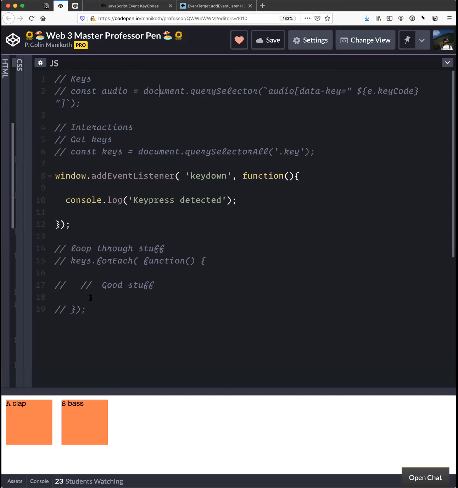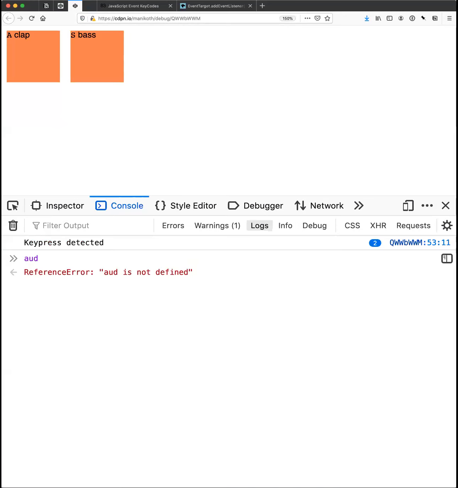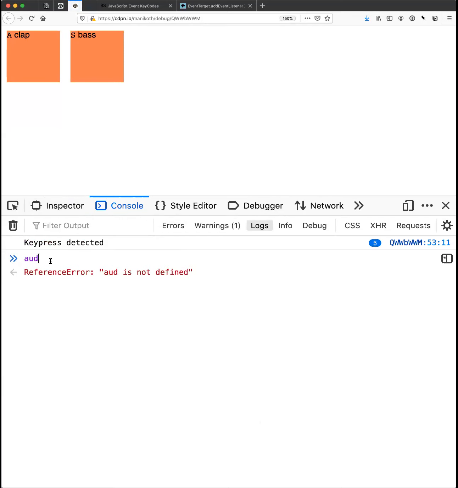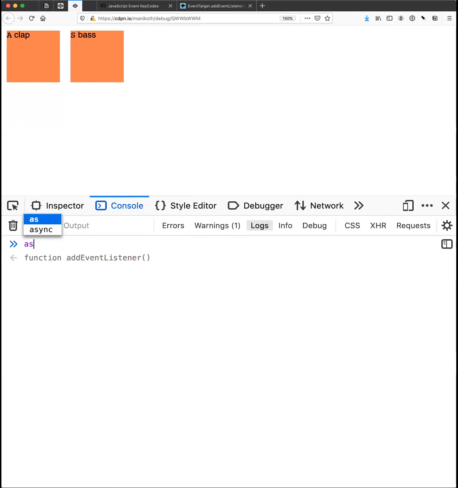I'm sorry, say that again. I was just asking if it was commented when it says the constant audio, or if that was for something else. I'm not sure, but oh, duh. Gotta refresh my console here. There you go. All right, go ahead and press the key.